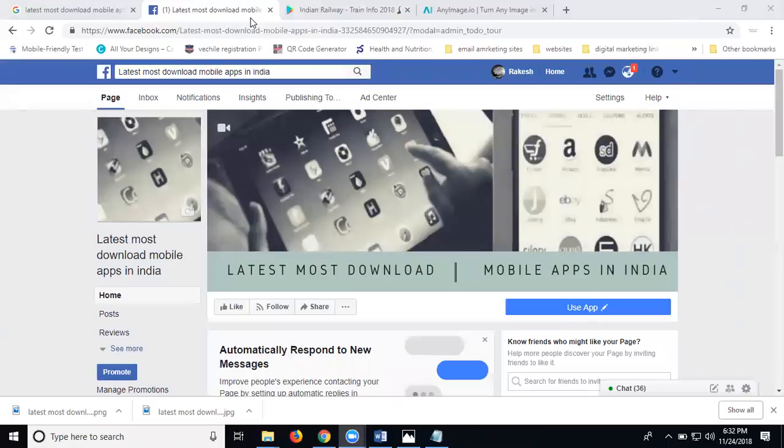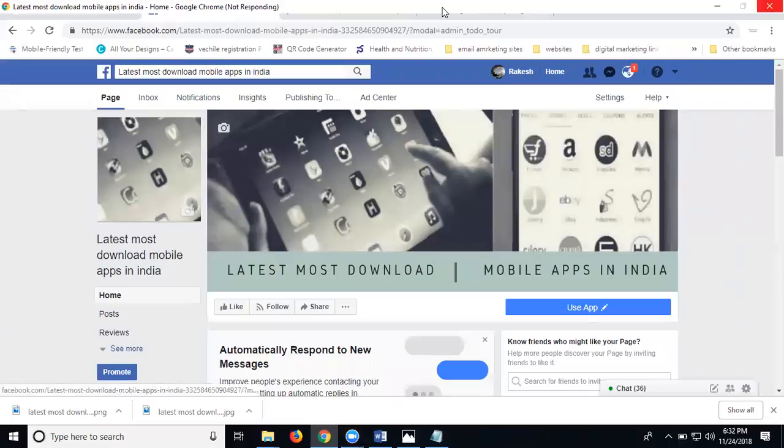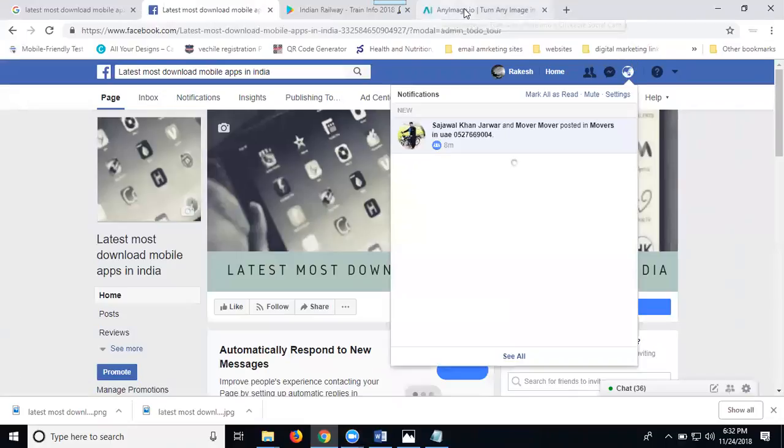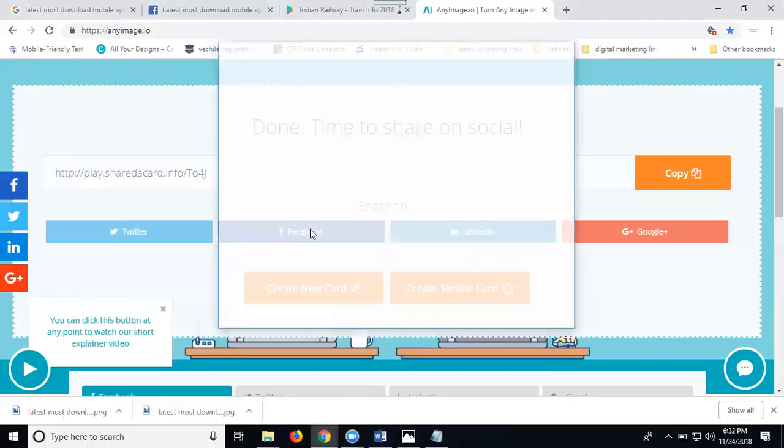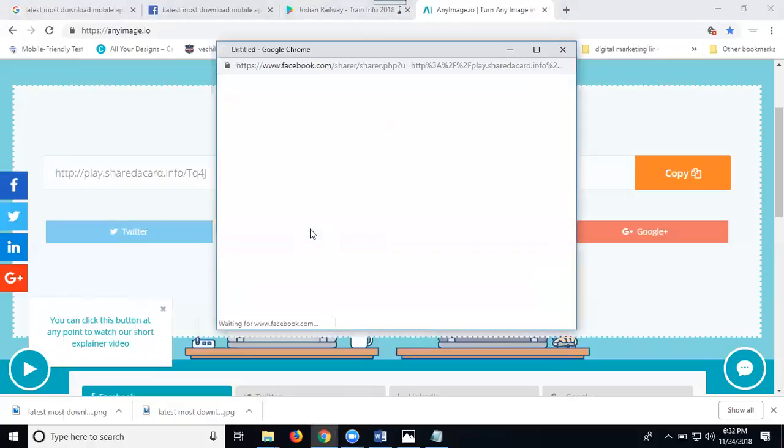So just here. Any message received will get this option. Next one we can go. Select your option.